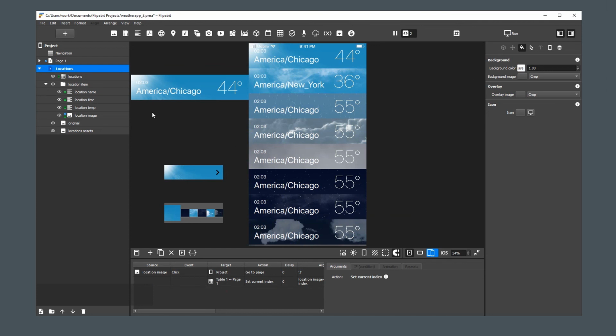Now, I want to add a delete button for an element. The button will appear after a swipe to the left.